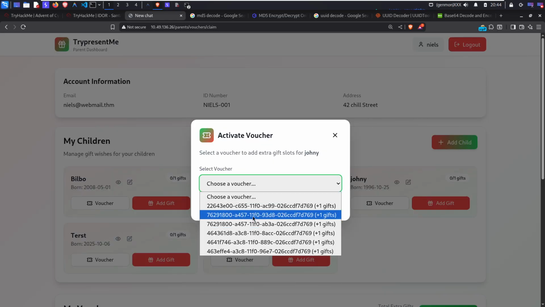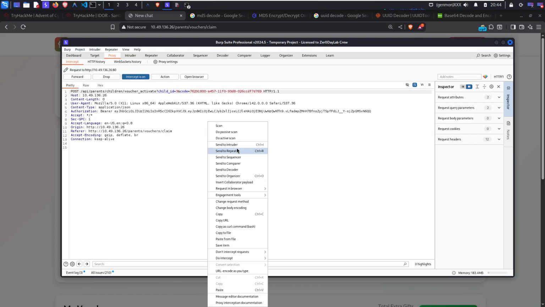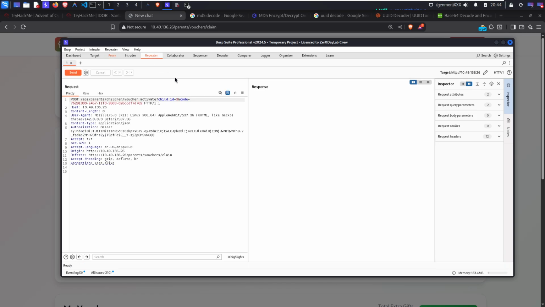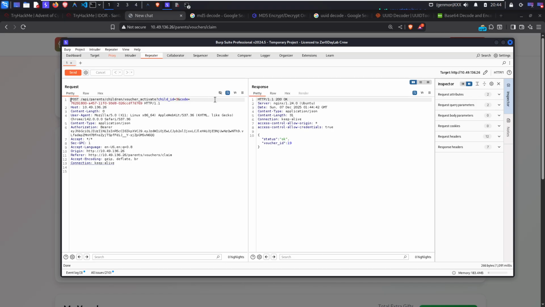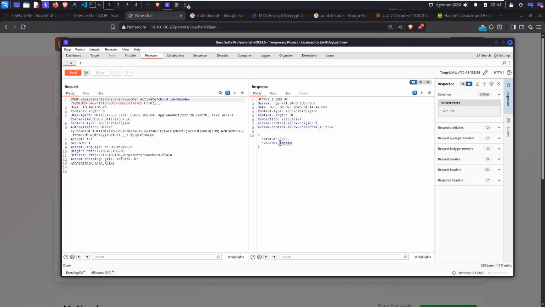I'll choose another voucher, click on assign, right click and send it to repeater. On repeater, I'll click on send. Here you see what we got: status is okay and the voucher ID is 19. That confirms that this voucher is valid.